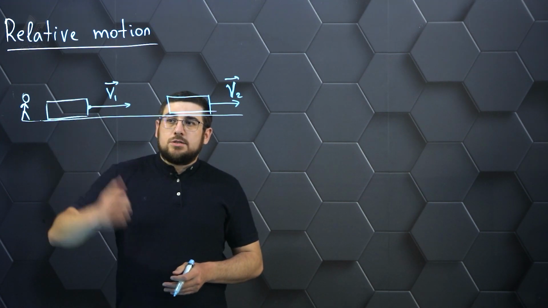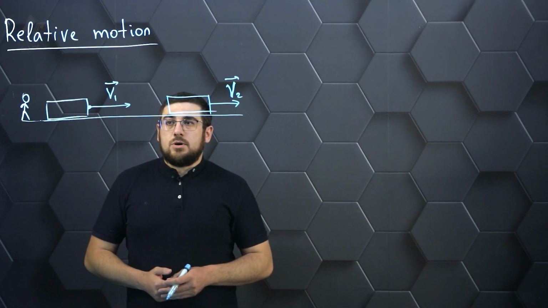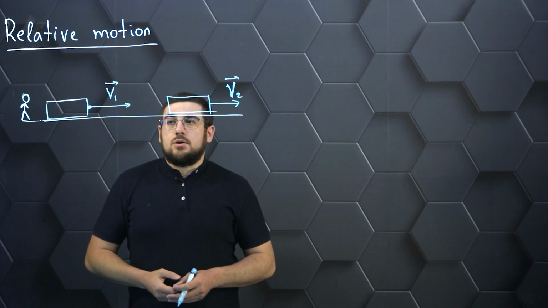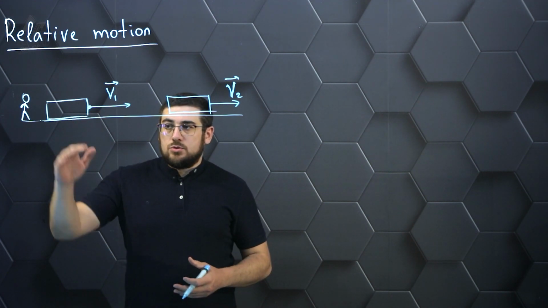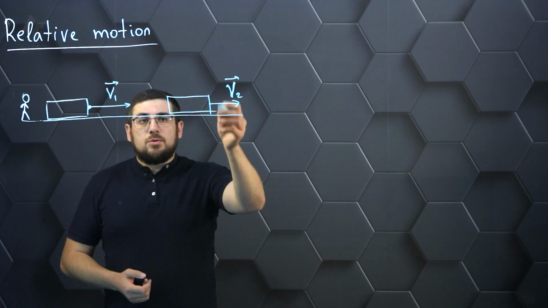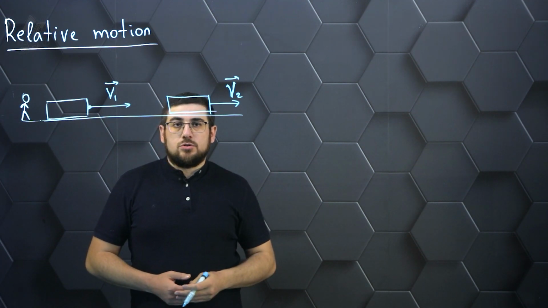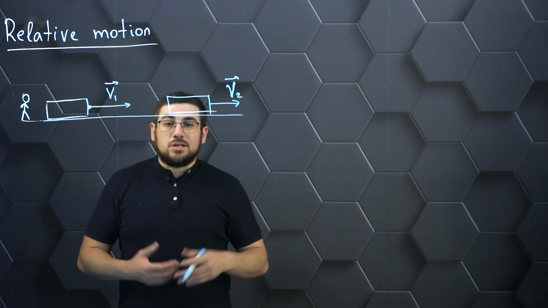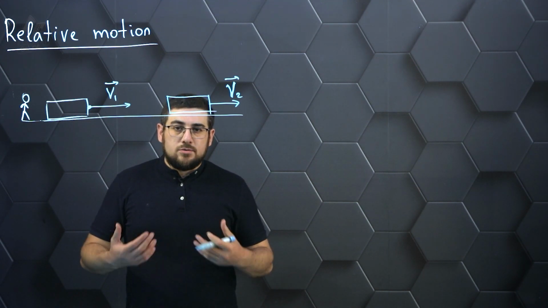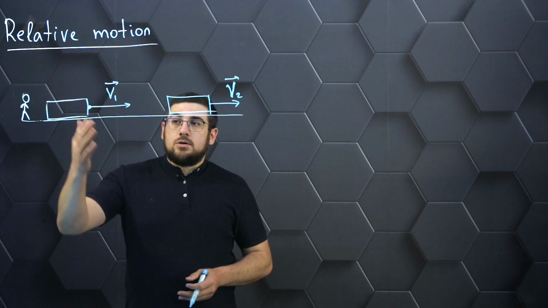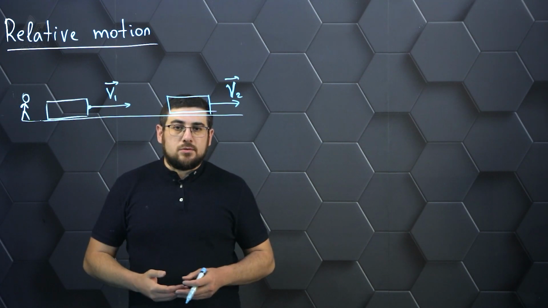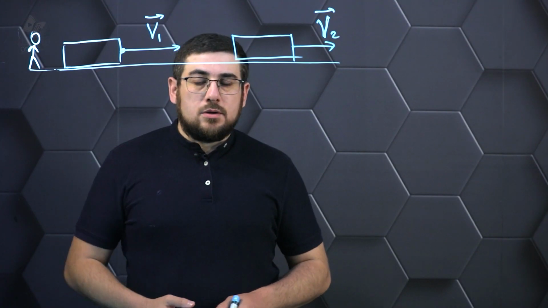If we look at the situation here, we can show that there is the speed of the car relative to the ground. In this case, it is a relative speed, that is, the speed relative to this frame of reference. Then there is the velocity of the moving body itself, which we want to take as the reference frame. This is the portable speed. That is, we will then transfer it to other objects that will be considered moving. And then there will be the absolute velocity of this car relative to the selected reference frame, in this case, this car.